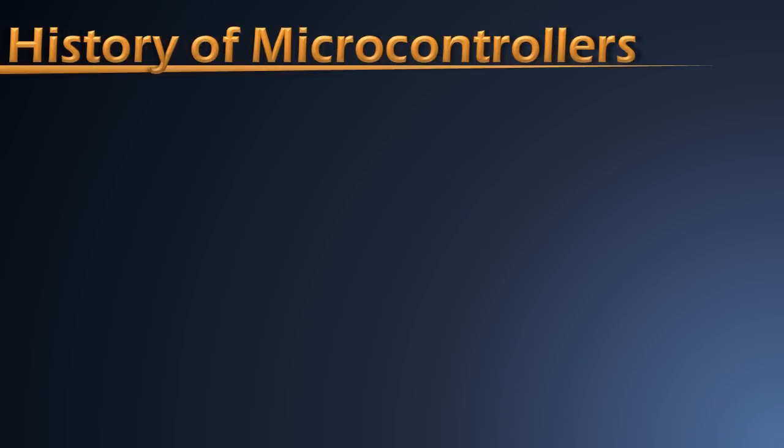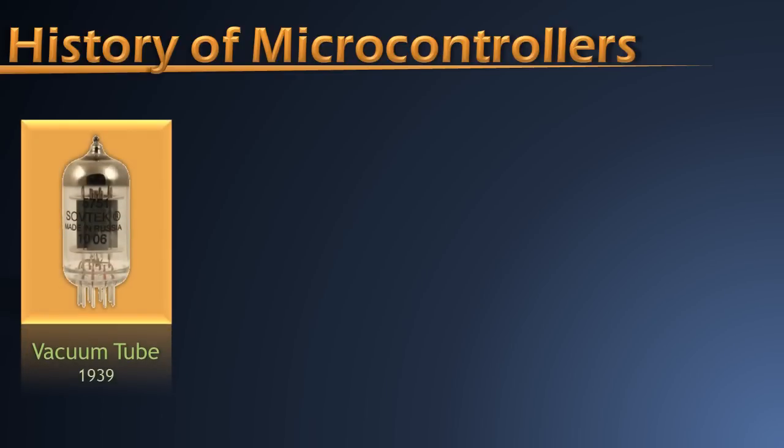Okay. I think for us to have a better understanding of microcontrollers, we should examine the history a little bit. So I'm just going to try to give you a brief history of the microcontroller. And I don't want to give you a giant description, because I don't want to give you the history of electronics in itself here. So let's just get into it. Back in the 30s and the 40s and the 50s, we had computers consisting of vacuum tubes, and vacuum tubes worked, but you only really saw them in big military or government computers, or someone who's extremely rich or had the money to have one. Reason being is because they were a pain in the butt.